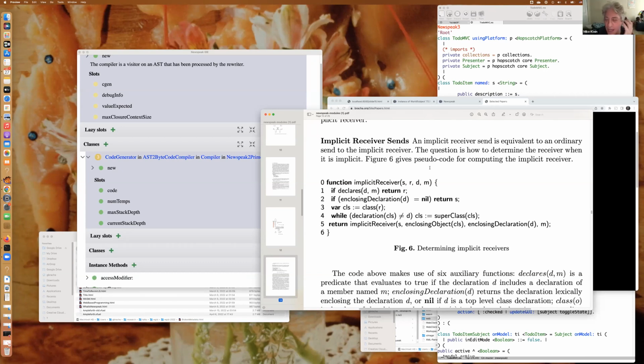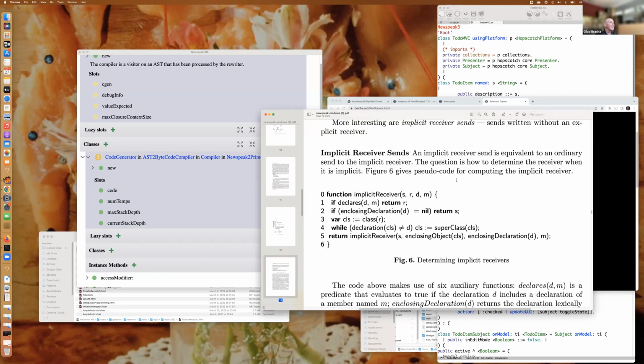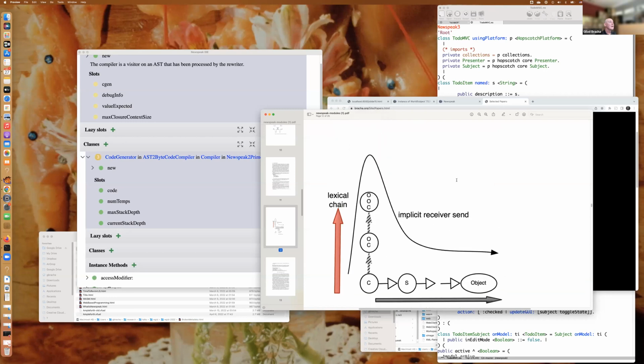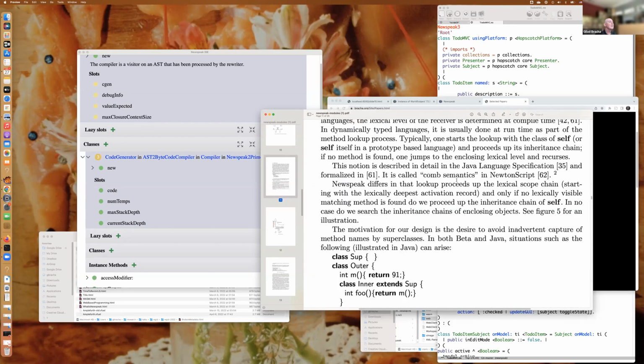Kind of. Is enclosing an object just something that classes have, or do all objects have an enclosing object? Okay, all objects have an enclosing object because they all have methods that can reference the enclosing scope, right? Now, how you represent it may vary. You may use the class as an indirect, there's various ways. You may begin to get the sense of why I did not want to explain it in a talk, because it needs diagrams and text and whatever. Let's see, we had that image here.